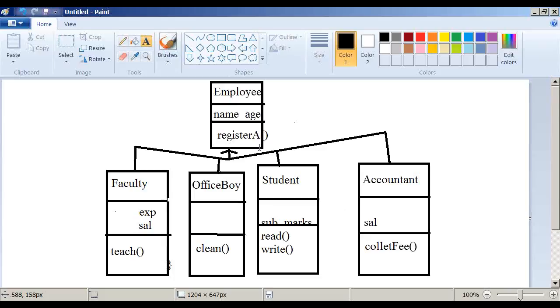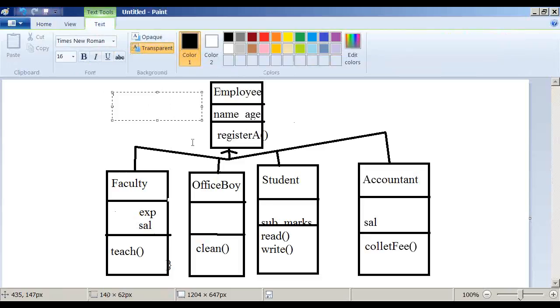Like this, arranging the classes in a hierarchical manner is called inheritance, where all common things, whatever you find in each and every class, we keep into one class, and these common things will be available for each and every class which wants to take these properties, right? So in technical terms, we call this class which has all common things a generalized class. What is the meaning of a generalized class here?